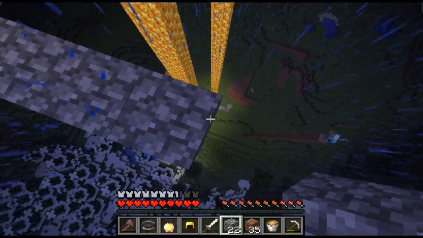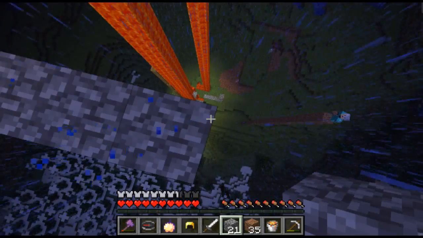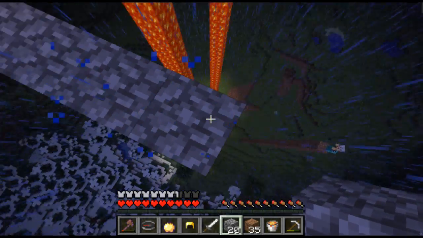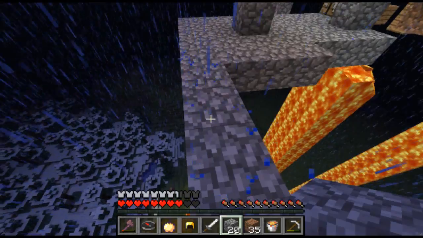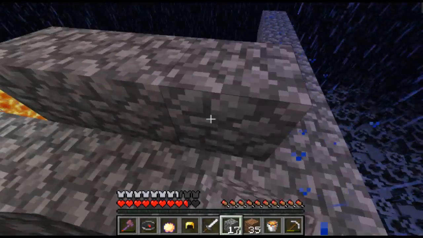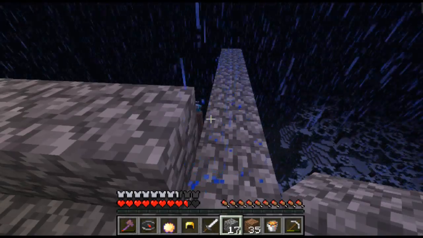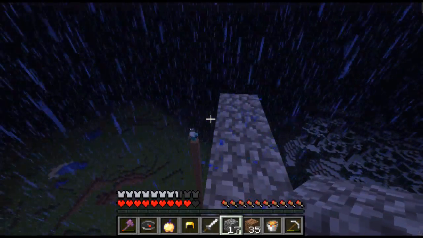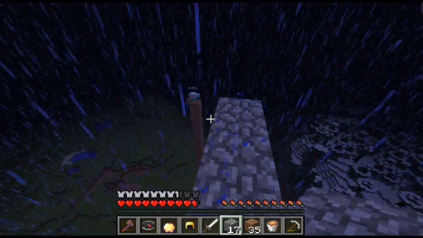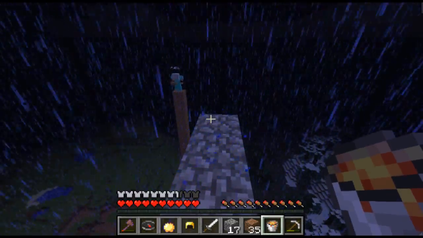And I get really, really lucky. He hits me with an arrow, but I was shifting, and I don't actually fall off, which is extremely lucky. I'm glad he didn't kill me at that particular moment. And I just decided to make a barrier so that he can't hit me with any arrows.